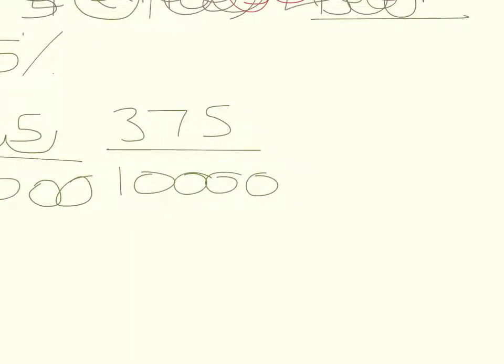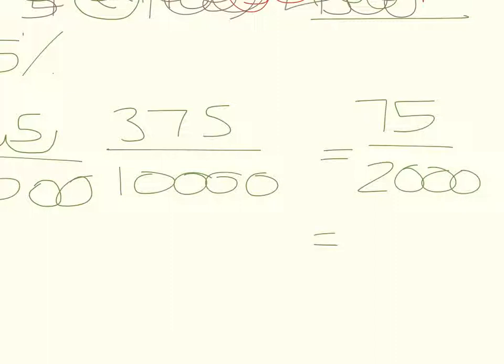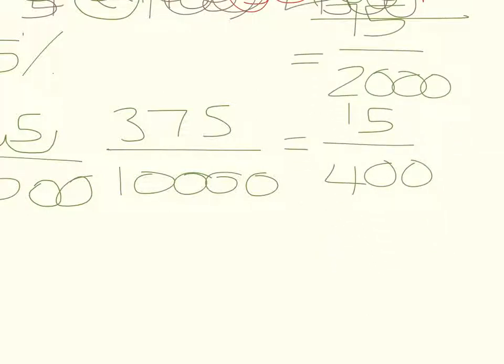Okay, let's move it over. Now I can see, because that ends in a 5 and that ends in 0, that 5 will go into that, but I'll use my calculator. 375 divided by 5 gives me 75. And 10,000 divided by 5 is 2,000. And I can make that smaller still. Well, 5 goes in there once, so that 5 will go into there 15, and 5 will go into 2,000. So you see how you bring it down? I never bring it down straight away to the lowest. I'm not that smart. Okay, and then 5 will go into there 3 times, and 5 will go into there 8 times. Okay, now we can't bring it down anymore. So that means that we've brought it down to the lowest. Now remember, you're not going to get the full mark if you don't bring it down to the lowest.